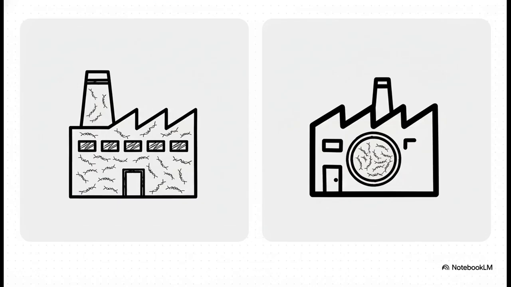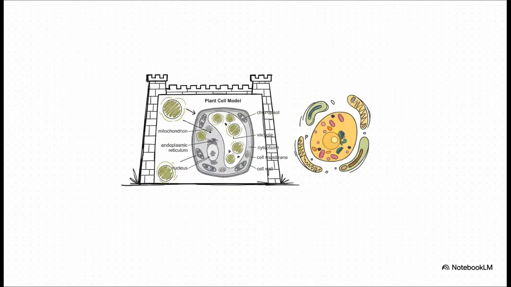It's kind of the difference between having your master blueprints just scattered all over the factory floor versus keeping them safe and sound in a central office. So if you look back at our chart, cell 3, the one that's missing that nucleus, that's a perfect example of a prokaryote. And even within the eukaryotes, the cells that do have a nucleus, there is amazing diversity.